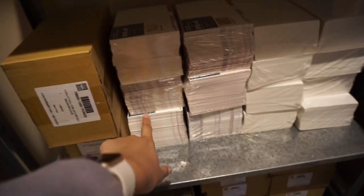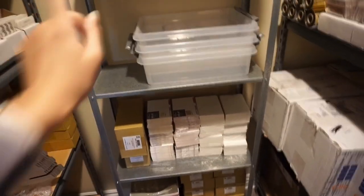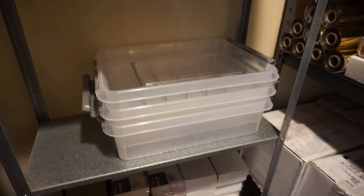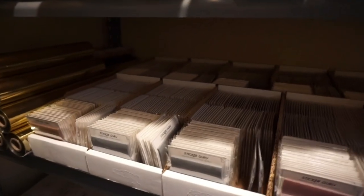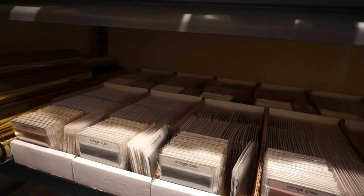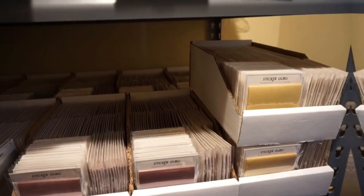I moved the journaling cards over here on this smaller shelf — we actually got it from IKEA. It was super inexpensive but we've had it a long time and it's surprisingly sturdy. That is the current state of our storage. We are very close to capacity at this point and I can't wait until we can pack these all into subscription boxes.